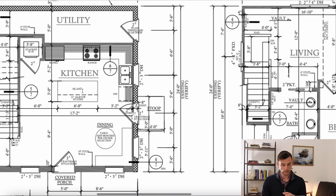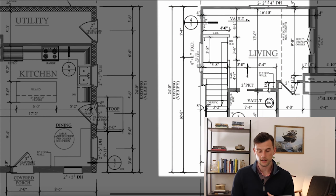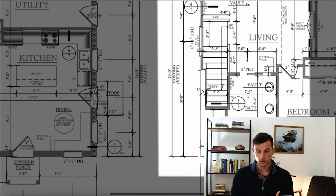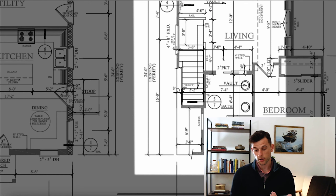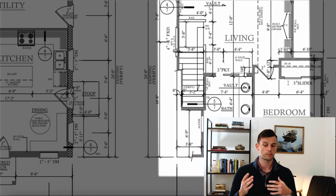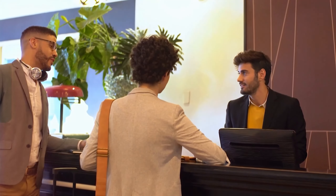The kitchen I'm really excited about — it's going to be a nice open area with nine-foot ceilings. Going up the stairs there'll be a little desk area, a sizable living room, a pretty big bathroom with a double vanity — that was an awesome addition — and a big shower. One thing we really wanted was to fit a king bed in the bedroom. This is going to be either a short-term or mid-term rental, and having a king bed, double vanity, nice kitchen, and desk space really helps it stand out. We're in a great location in Durham, so it'll be a good spot for short-term or mid-term tenants.